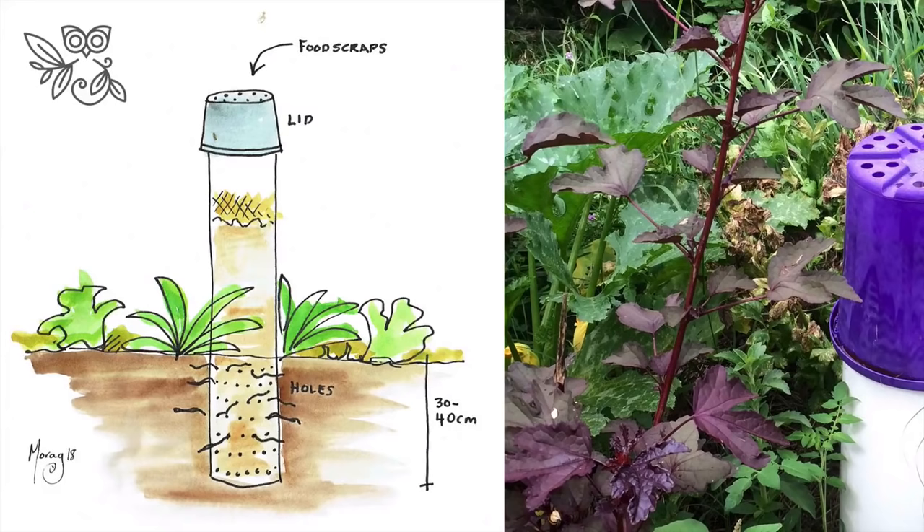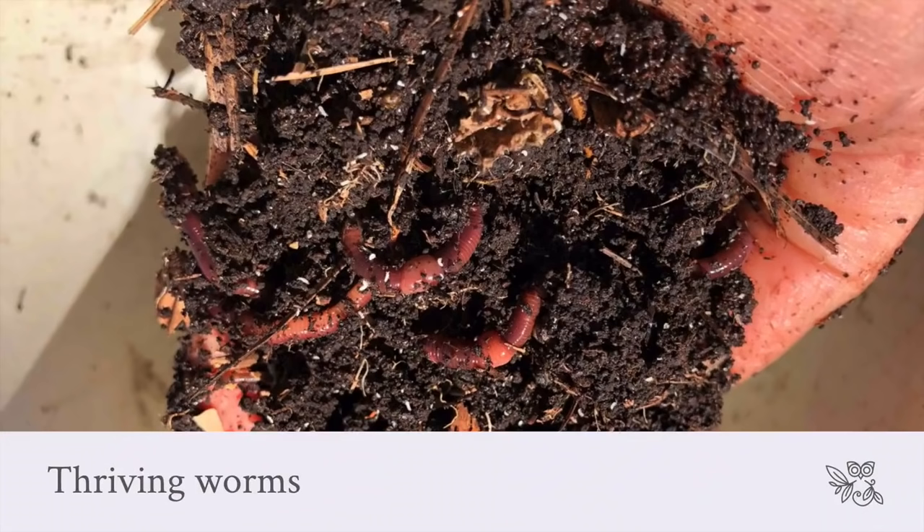Don't fill it up all in one go and expect the worms to work through it. Obviously if you're in a snowy area, put it in once the soil starts to warm up a little bit. If you are in one of those environments you might actually need to take it out over wintertime. Where I live in the subtropics and even in temperate environments, these things can be left and utilised all year round. I find the worm farm is an incredibly useful tool to activate the soil, keep the soil alive, feed the plants, and process so much of my food scraps.